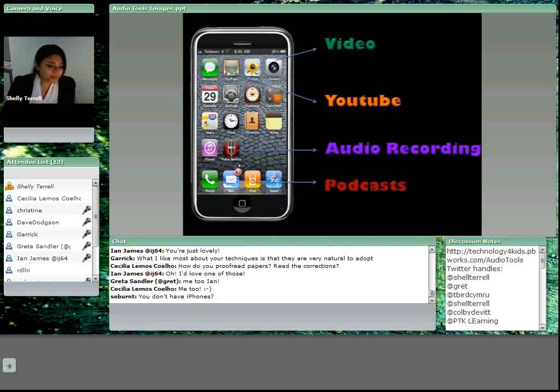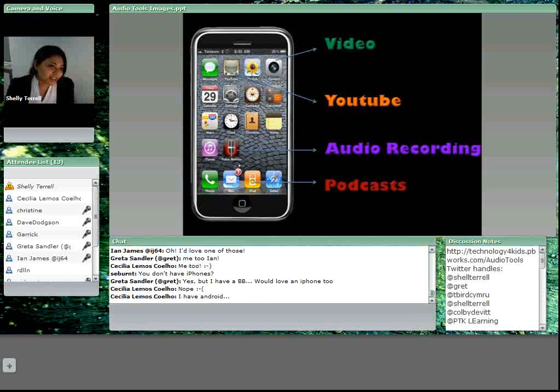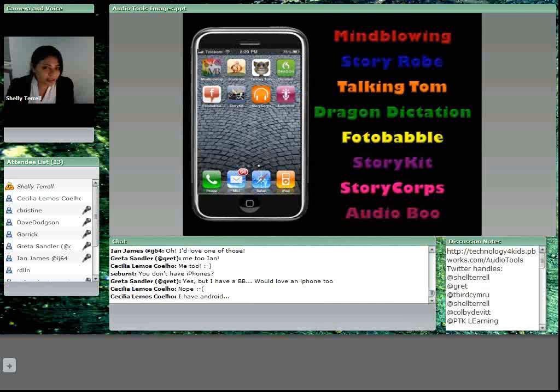So you can do this with BlackBerries too. You can do this with Android. So some of the smartphones themselves have these tools embedded. Even the ones that don't use apps at all, they have a recording device. That's how I mostly record with my adult students, through the voice memos app, because I think it's pretty good. And then you can do different types of podcasts, and I list a bunch on the wiki.